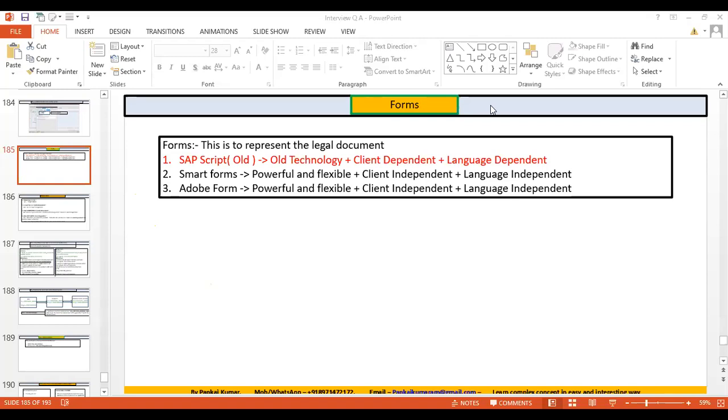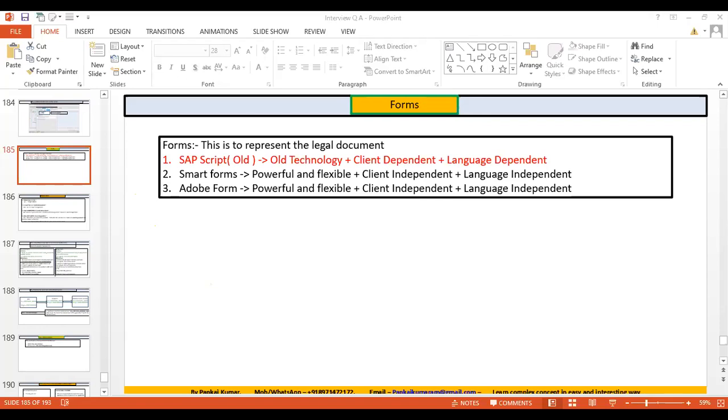So what we need to understand here is the reason why the smart form is client independent: when you activate the smart form, it generates an FM.